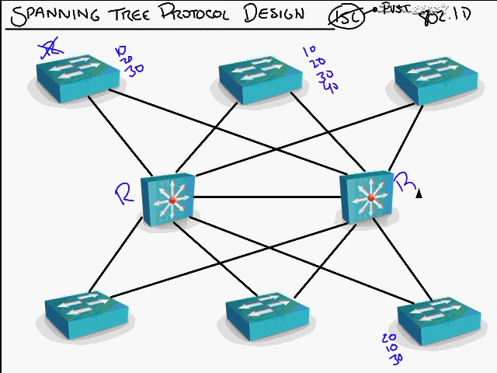Check it out. VLAN 10 and 20 will have this switch as their root. VLAN 30 and 40 will have this switch as their root. So what's going to happen? Well, for 10 and 20, certain links will be blocked, and, well, actually, I just X'd out completely the wrong link. For 10 and 20, we might have some links blocked that are less efficient because we'd have to go to the other core switch, which wouldn't be the root at that time. But for 30 and 40, we would have other links blocked. And what we see here is that we are effectively doing load balancing using per VLAN spanning tree.